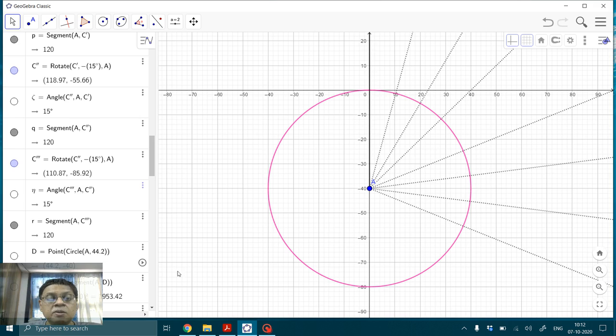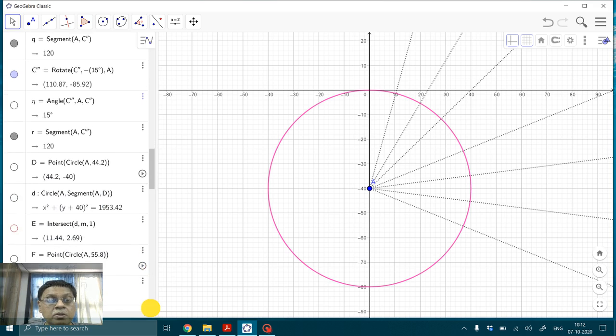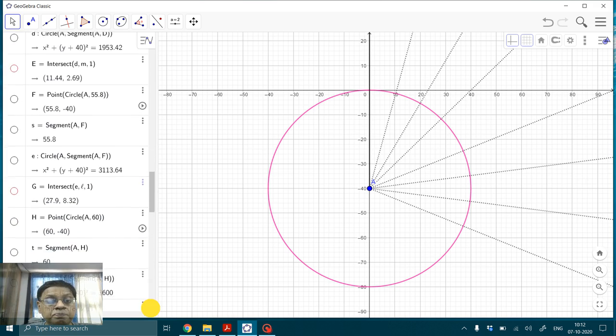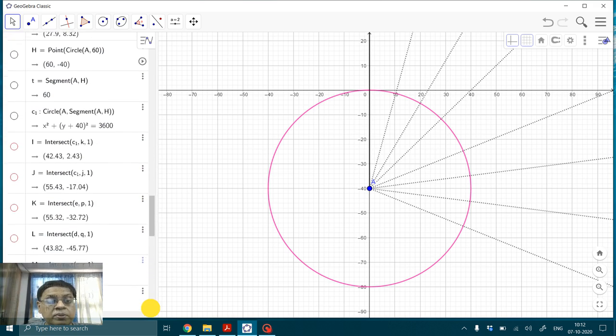Now what I'm going to do is effectively mark the displacements. The next thing that we want to do is to mark displacements along this vertical line. So that is what we are going to do. So let's draw those lines. Where are we?